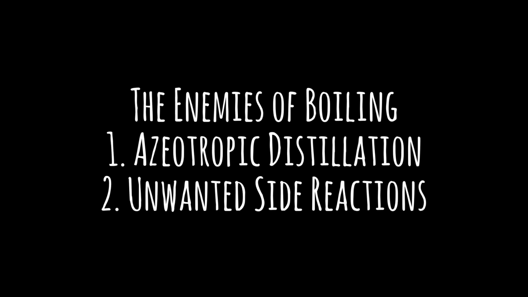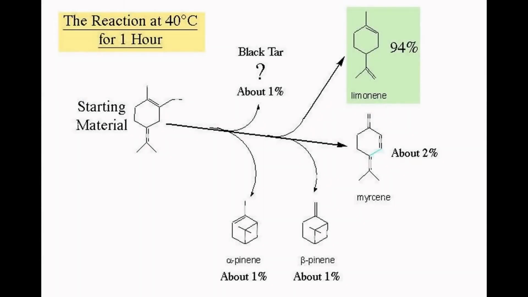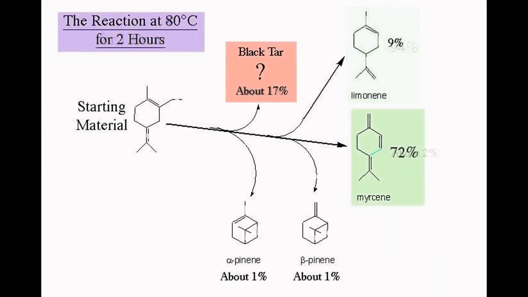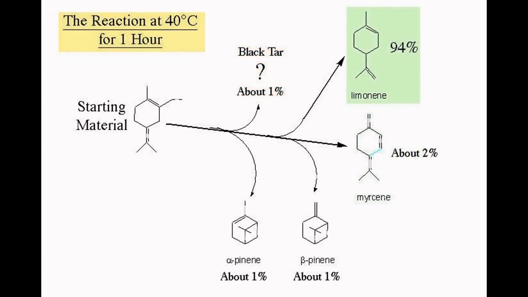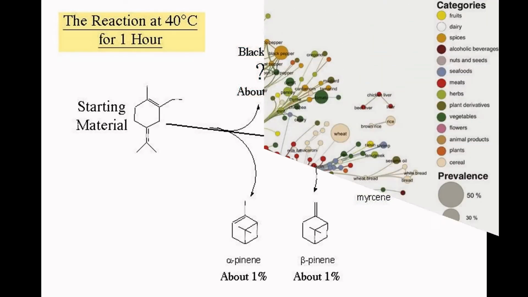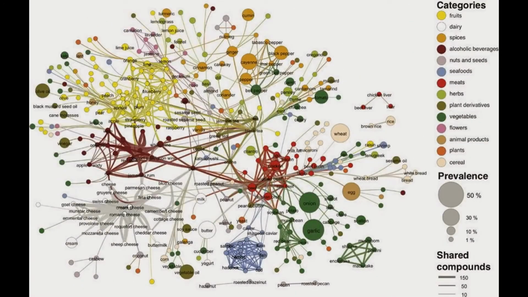Now we come to the second enemy of simmering and boiling: unwanted side reactions. In organic chemistry, this means a reaction that leads to some percentage of products that you didn't want. You try to minimize this by selecting an optimum temperature, but because of the Boltzmann distribution, it's impossible to have a completely uniform temperature in any solution, so there's always some amount of undesired products. And this problem is under controlled conditions with only a couple of reactants. In food, you're dealing with thousands of compounds at once.